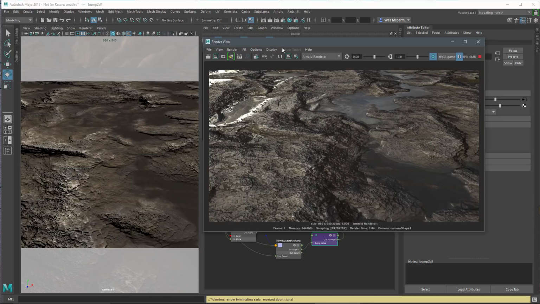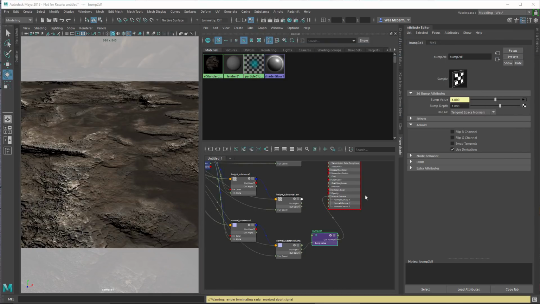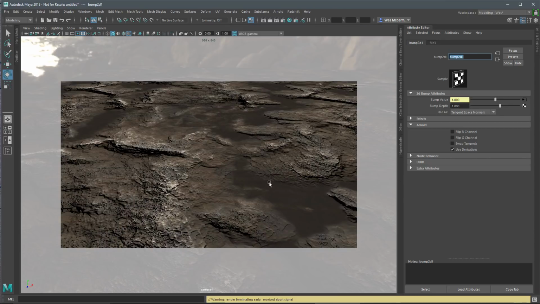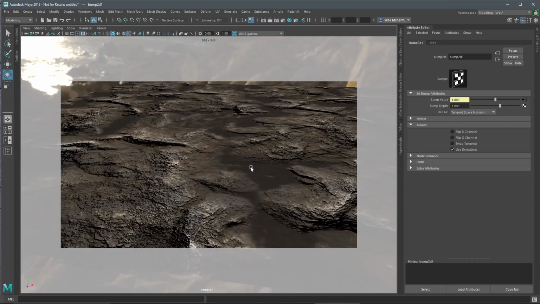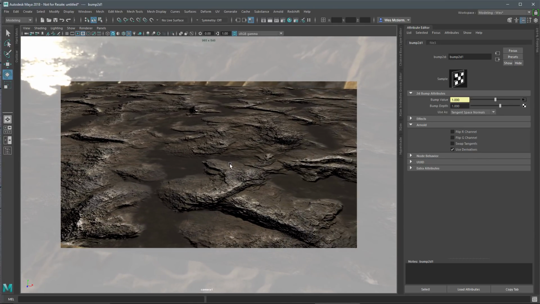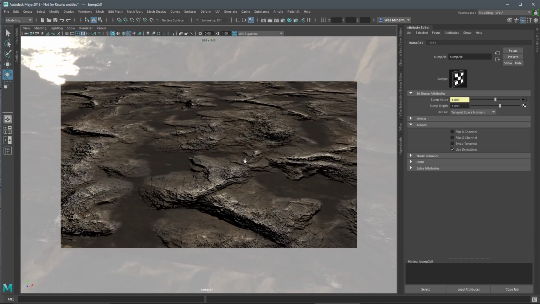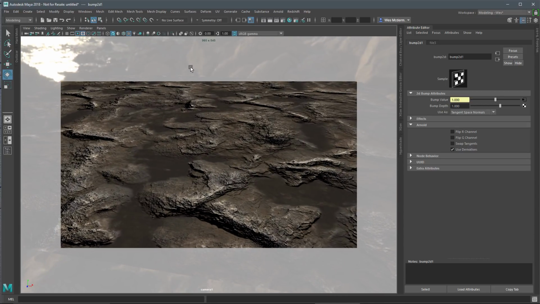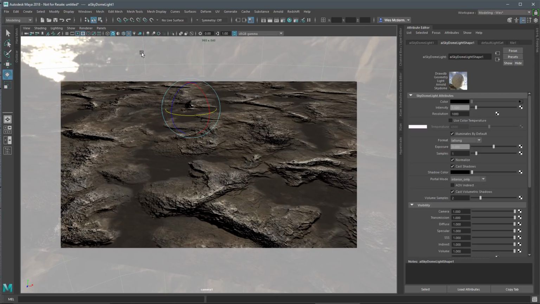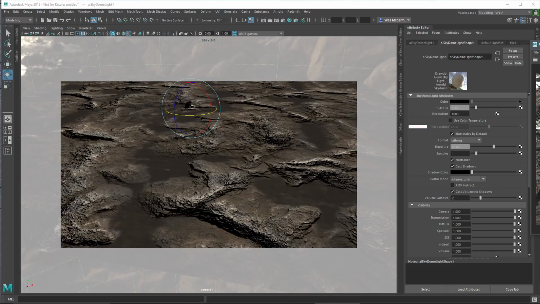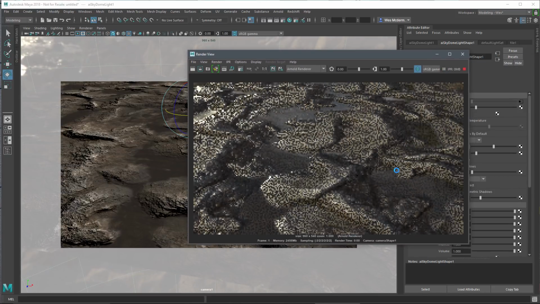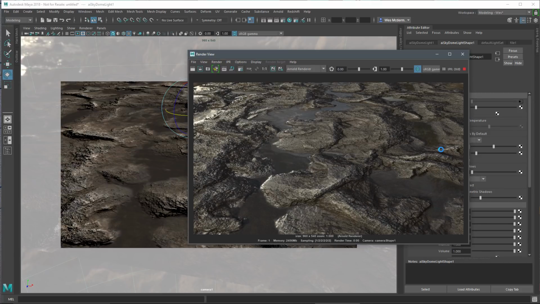So we'll just pause this for now, and let me just drag this guy over. All right, so let me just close up my hypershade. And I think I'm just going to zoom out a little bit, just frame up this shot a little better. Something like this. Let me go back here to my environment. So I'm just clicking here in the background to select the environment map and rotate this guy a little bit. And now we'll come back. Let me just unpause my IPR. So we'll get something like this, that's going to work.